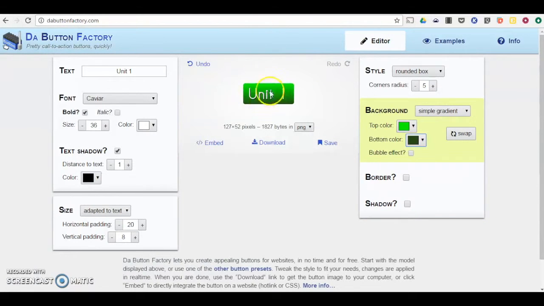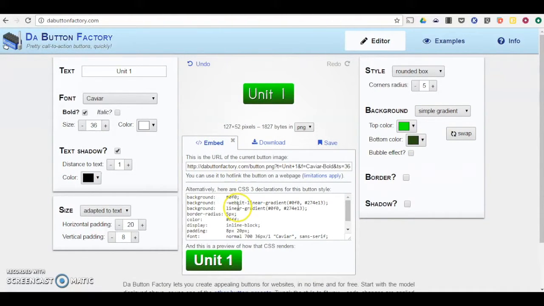So this is how we have created our button from thebuttonfactory.com, and we have two choices. Our first choice is that we can download this image to our computer, and if we do that, it becomes an image that we will then have to upload to Canvas, which we can do, but if we're going straight to Canvas, then a simpler way to do it is to choose this Embed button. And when we have Embed, it gives us the HTML coding, but it also gives us just this URL to this. So I'm going to copy the URL for this particular button, which sounds a little crazy because we think of URLs as websites, but this URL is connected to this picture that we've made, this button that we've made.